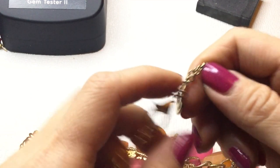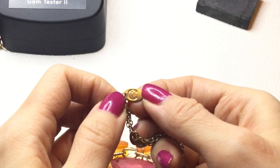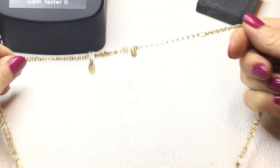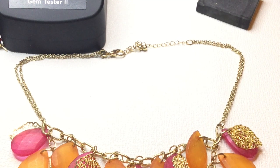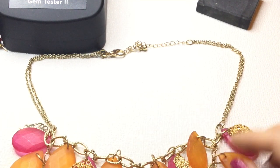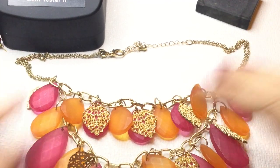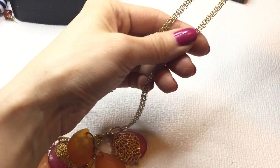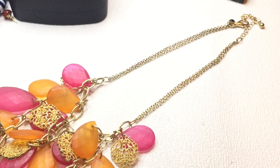And next we have this necklace. And this one is a Charming Charlie. And we have all these teardrop faceted, these are acrylic or some type of resin beads. And then we have these filigree findings. It's really pretty. There is a little bit of wear throughout, but nothing too crazy.